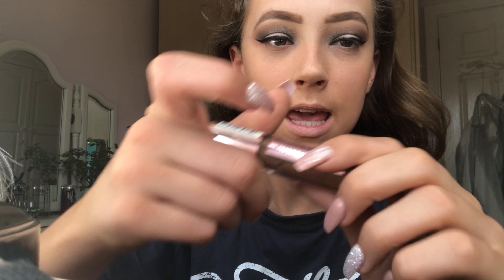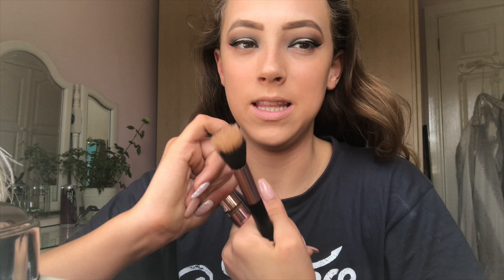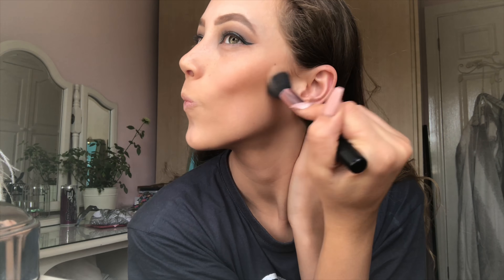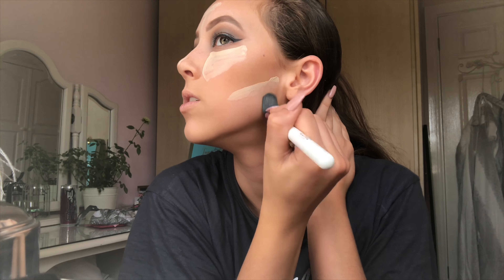I don't do concealer yet — I look good to contour. I take the Revolution Concealer Define in colour C14 and this brush from Primark which is actually really good. I do it because it goes a bit messy, so I like to do my concealer to tidy it up. You literally don't need much — it goes so far. That's more than I usually put on but I want a bit more today. Then I'm going back in with the same concealer in C2 and putting it in triangles.